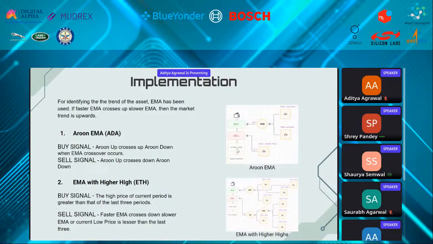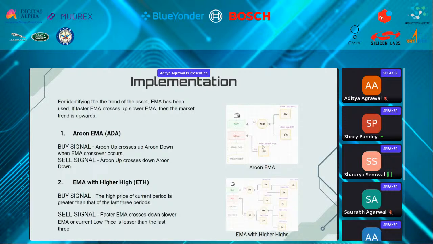To strengthen this signal, we have used two methods. Firstly, we have used the Rune indicator. The Rune indicator basically consists of two lines, Rune up and Rune down. Rune up measures how fast new highs are being created, while Rune down measures how fast new lows are being created. So we buy whenever Rune up crosses up Rune down, as it indicates that the uptrend is strong. And when using the Rune crossover for buying, we sell whenever the Rune up crosses down the Rune down line.